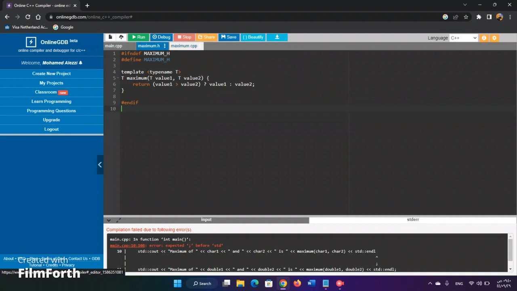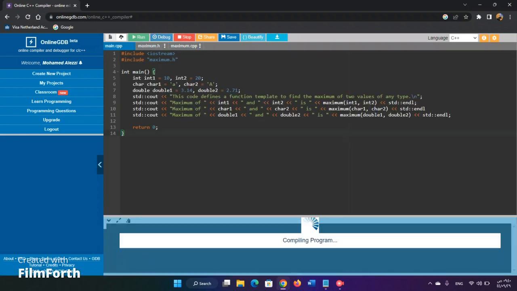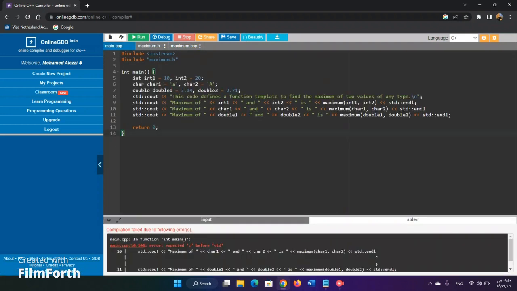Everything is the same, only the change is here, I think, for finding the maximum value. And we don't need to write anything here because everything is mentioned previously, as we said. We just need to run it.